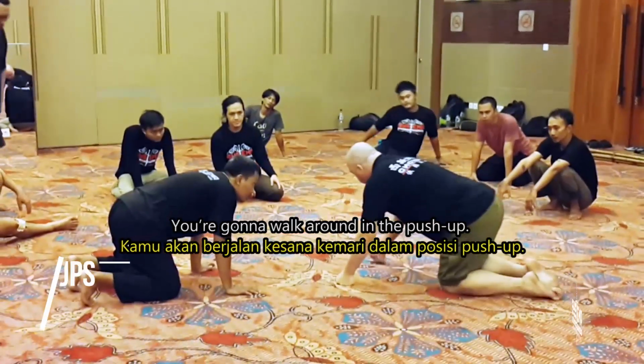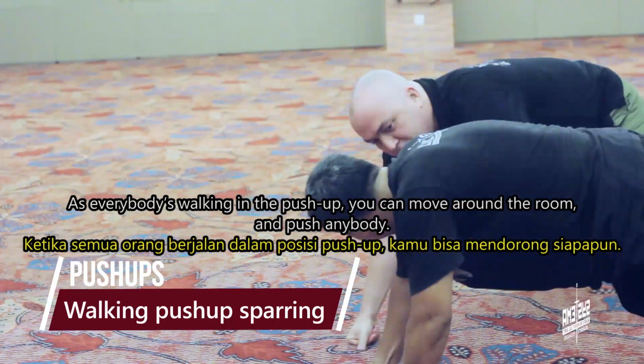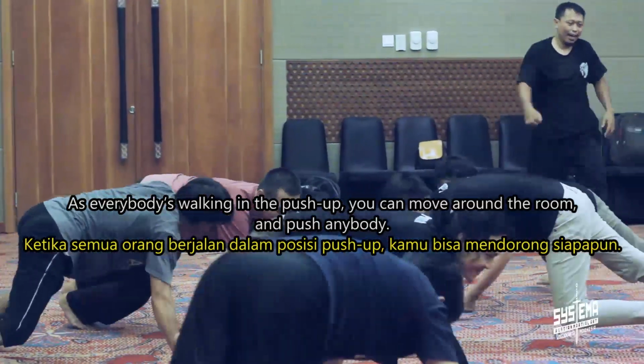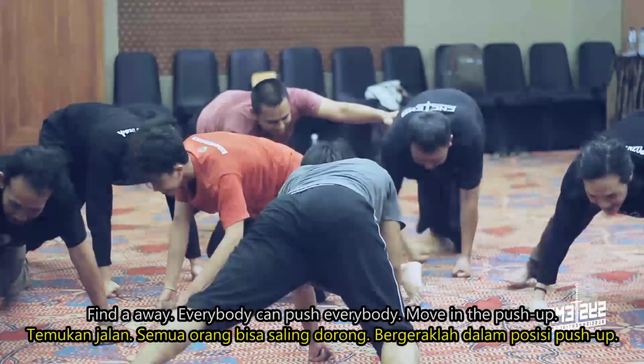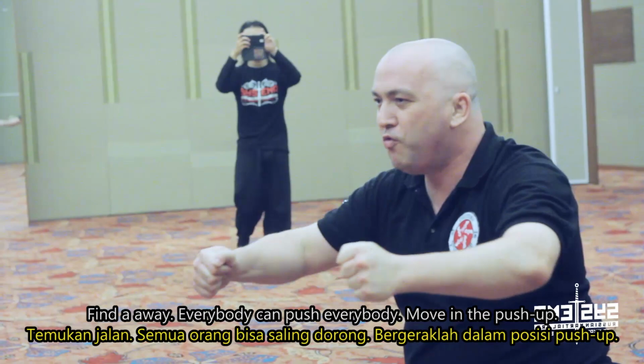You're going to walk around the floor in the push-up. As everybody's walking in the push-up, okay? You can move around the room and push anybody. Find a way, if there's other people, everybody can push everybody, move in the push-up.